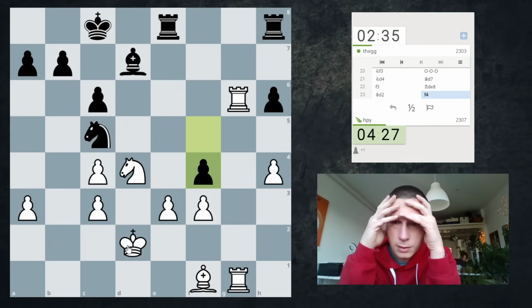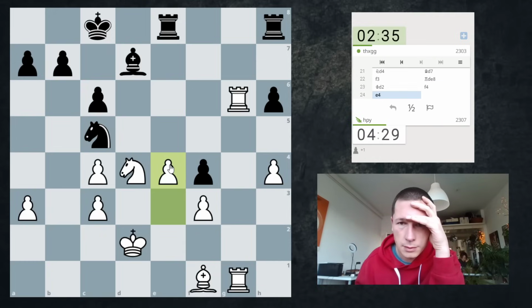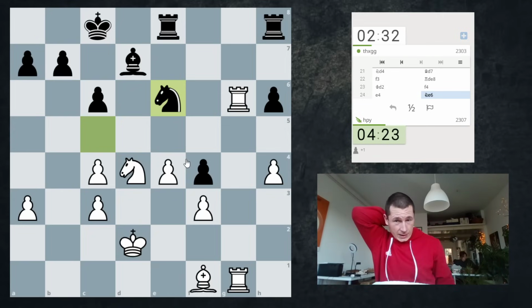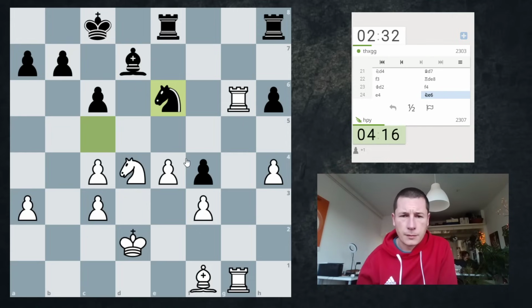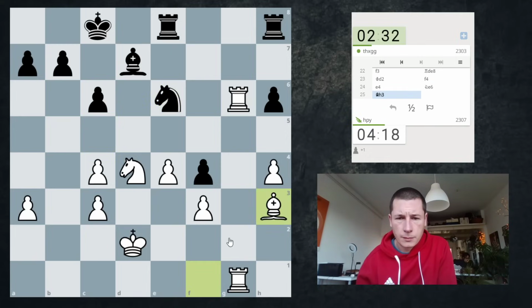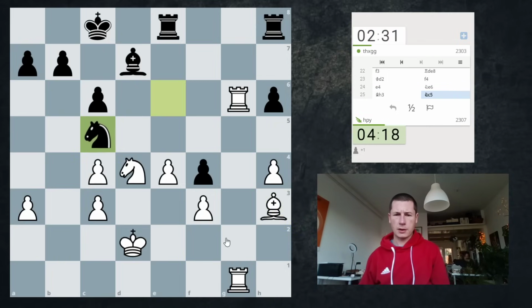Why can't I go e4? That was the whole idea. Is he going to take? No, he cannot take. I don't get this. Maybe he is just playing against my bishop, but now I have a passed pawn on the e-file. I don't get this at all. Now I can just go bishop h3. I think f4 was a huge mistake, completely justifying f3.